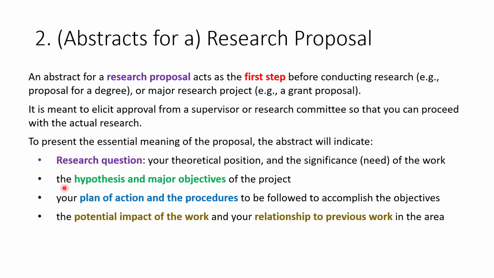Right. So you don't need to put everything together here. Technical details can come later, but in this we are talking of an abstract for a research proposal. So you have to be clear, logical, and concise about your research plan. And the fourth one, the potential impact of your research. This is the part that anybody will be looking at, especially your supervisor or your funding agency. They'll be looking at the potential impact of your work, right?